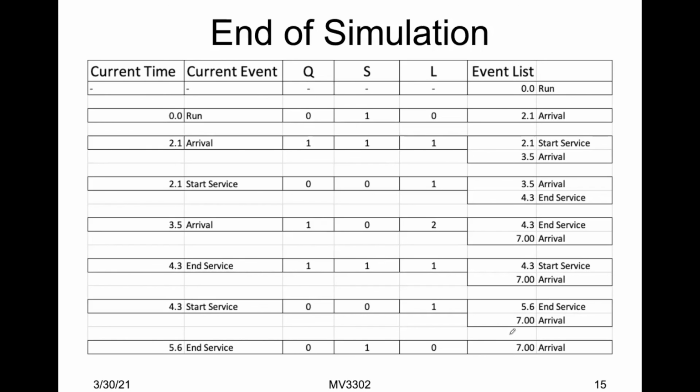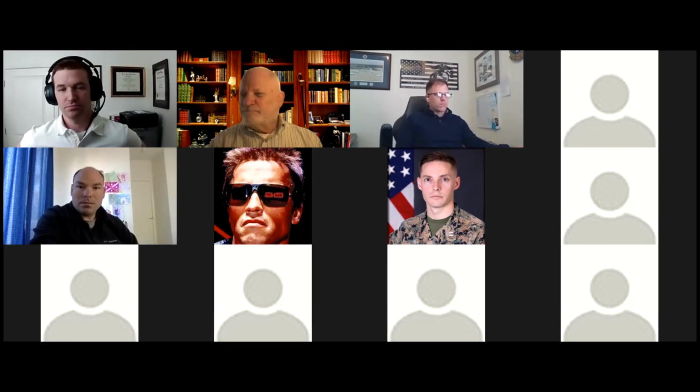But the purpose of all this is, if we look at the whole, let's look at Q and S and L. This is our state transition. So if we were to graph this, which I didn't do, then we would have our state transitions. We have a time and a value for each one of them.